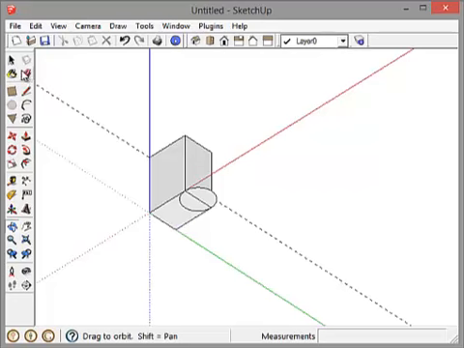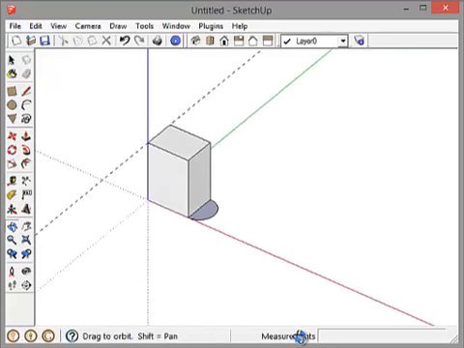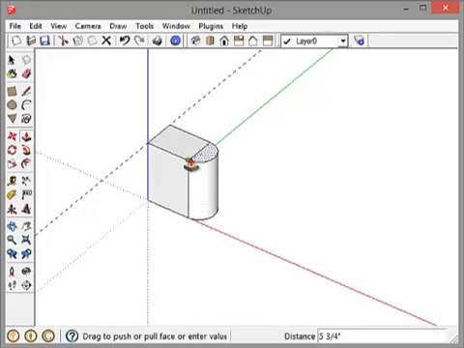I don't want this part of the circle, so I'm going to use the eraser tool to erase that part of the circle. Then I'm going to use the orbit tool to come around, like this. Use the push-pull tool to come up to the top.